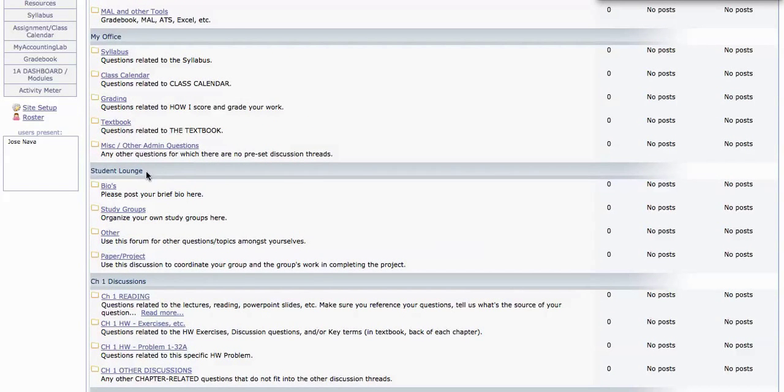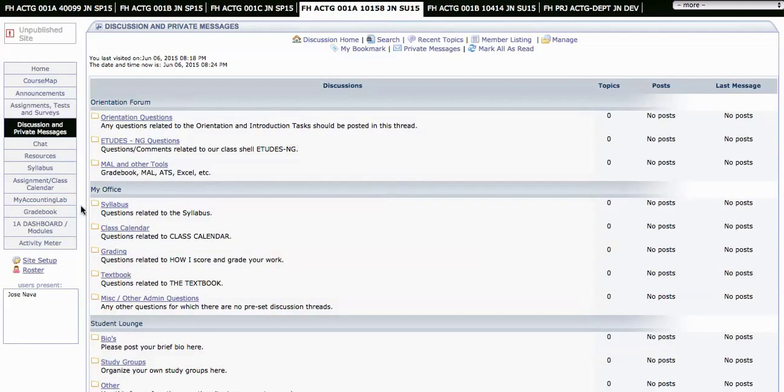There's also a discussion area for you. So you're going to be posting your initial bio into that bios link, but you also can use this for other reasons to organize yourselves in teams if you want. With regard to the other links here, chat, we will not be using that much. I mean, not officially at least. It's there for you to use with your classmates if you need some real-time conversations.